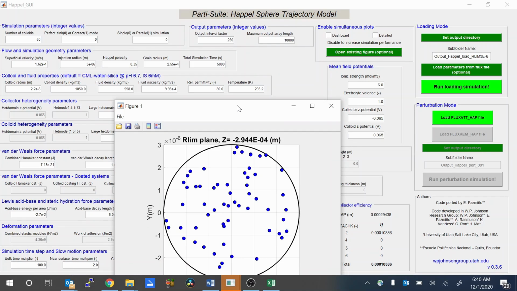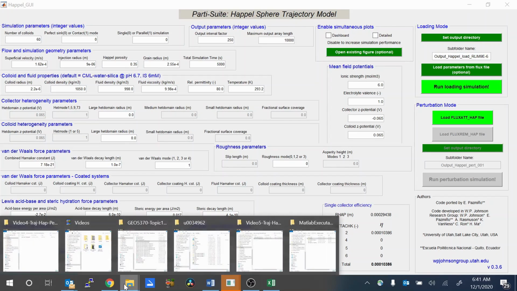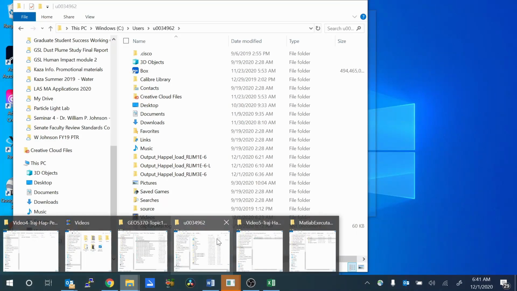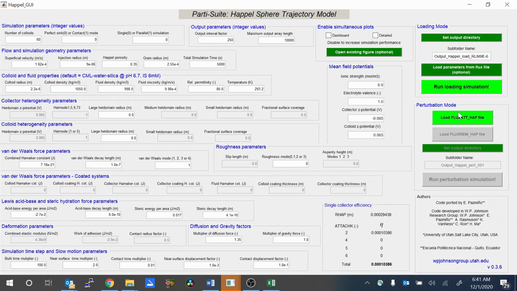So now the simulation is finished with the 3 micron injection radius, and you can see that all of them attached. So that gives us an eta RLEM of nominally 1. That's too small. We need it to drop below 1, so we're going to increase it to 9. We'll change the output subdirectory to reflect that, changing that suffix from 3 to 9 microns. And we'll run that simulation.